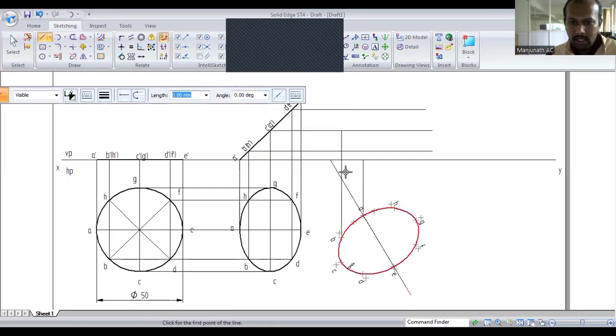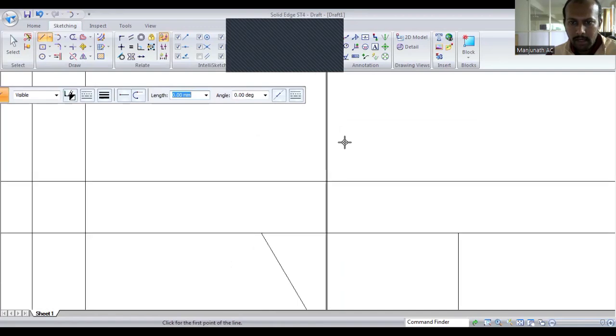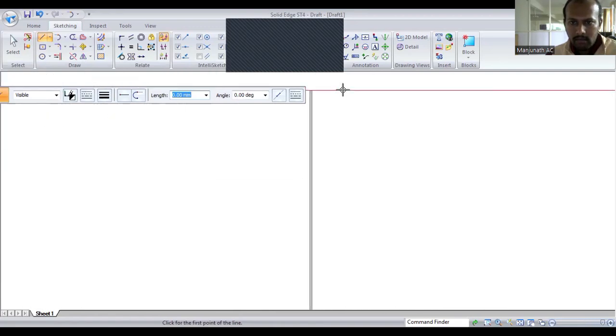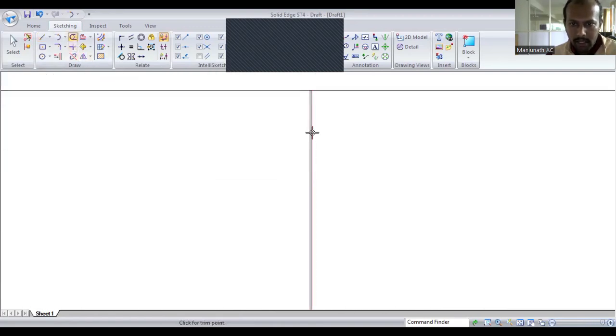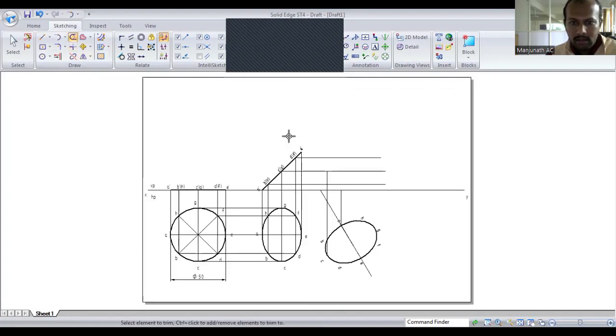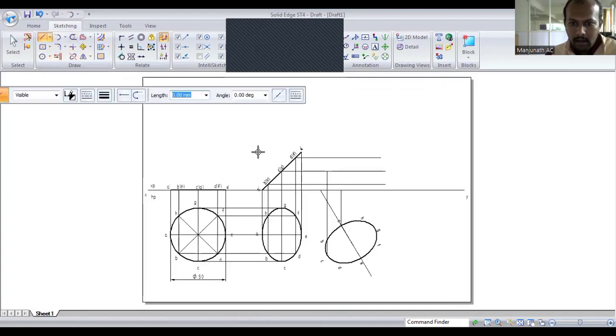Then C. Project it to the third line here. Here also 90 degrees did not come. Make it 90 degrees here. C. Okay. Zoom it. A double line is there. Okay. B to the second line. Trim this B line. So next A, B, C, D. Choose this one properly. Make it 90 degrees. D is the next line here. E, you have to project this one properly. E to the last line.